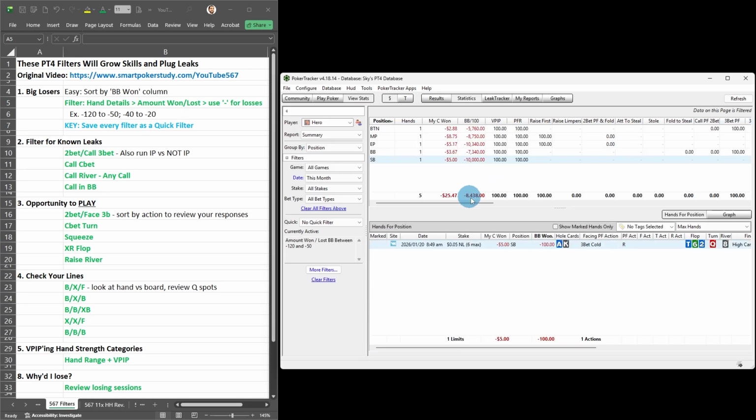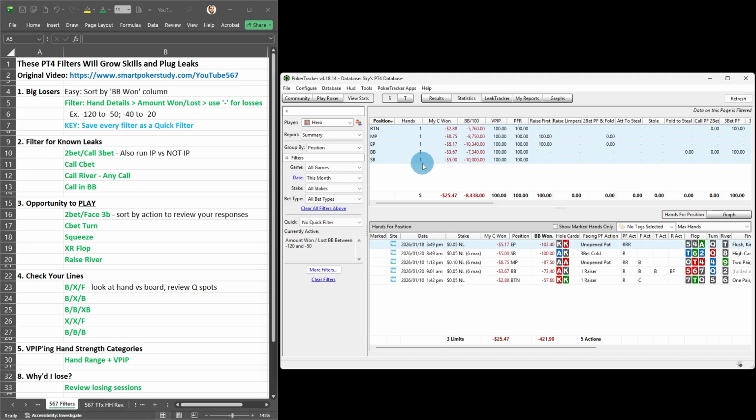So you can see, of course, the win rate's going to be negative because you lost the hand, right? You lost between 50 and 120. Altogether, we can see I had 5 of these big losing hands. Oh, pocket kings twice and ace king the other 3 times. Be a really good idea to go through these, right? Now, you might know that you're losing a ton of maybe between 40 to 20 big blinds. So adjust the losing amount to whatever you think is most applicable to you.